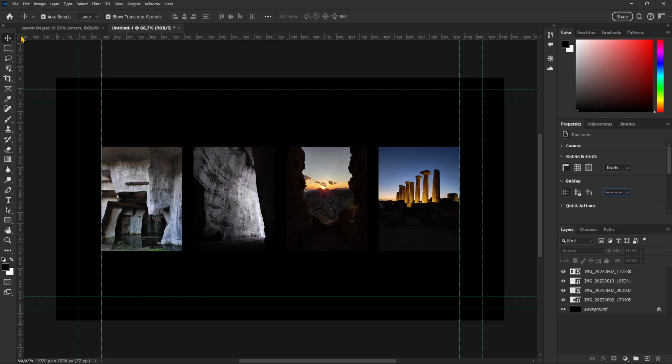Now, if you click on this corner of the rulers, it's going to change the origin. So right now the origin is right here where it's supposed to be. We already talked about this. This is x 0, y 0. So if I go right, it's going to increase the x value. If I go down, it's going to increase the y value. So y positive is down, x positive is right, and then we have the negative going left and up.